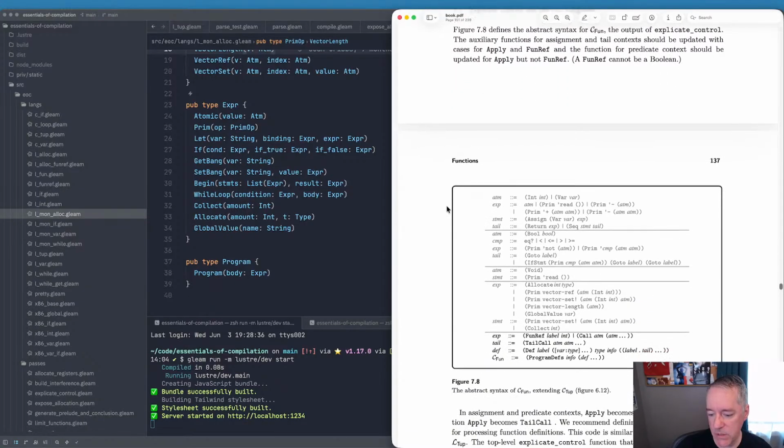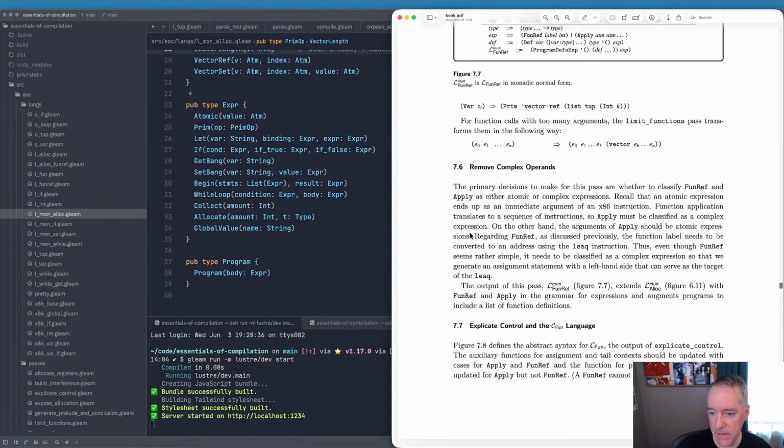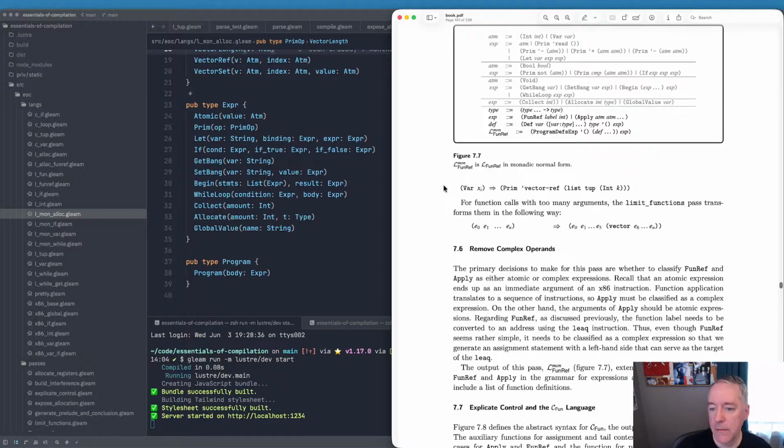Okay, so that's C fun. Let's look at 7.7. Okay, so the types are carried through. Funref and apply are expressions, but apply takes an atomic for the function ref, and a list of atomics for arguments.